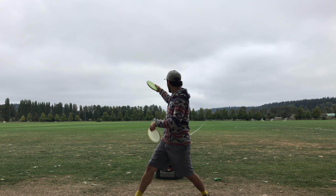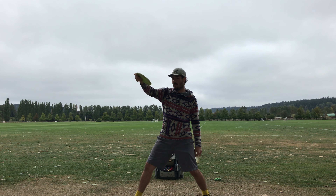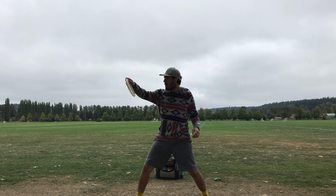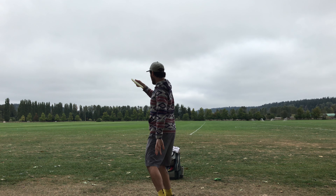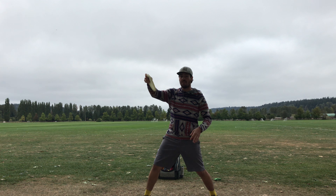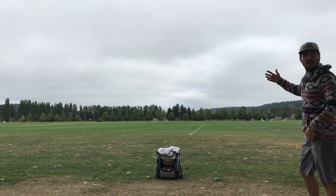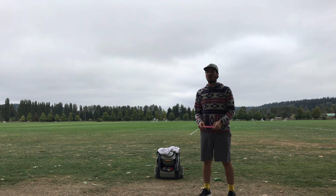I'm going to get more anhyzer on this one. To do that, rather than reaching back out here, I'm going to reach back like this a little bit — turn my wrist back on that reach back. So now I've got the anhyzer acquired on the turnover. I've adjusted two things: I adjusted my reach back, and I adjusted my angle. I overcompensated on the anhyzer — if I had thrown that much anhyzer regularly it would have come through on a roller angle. But because we're facing the wrong direction, everything is kind of minimized, so I have to overdo it. Overdo the angle, reach back away from me.